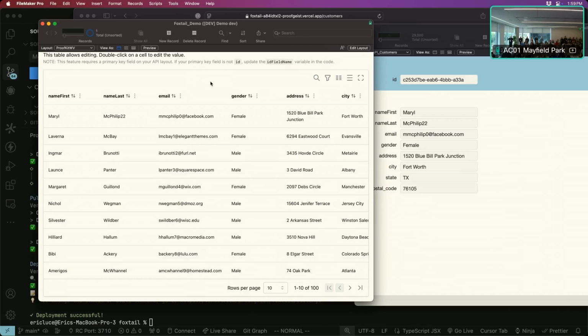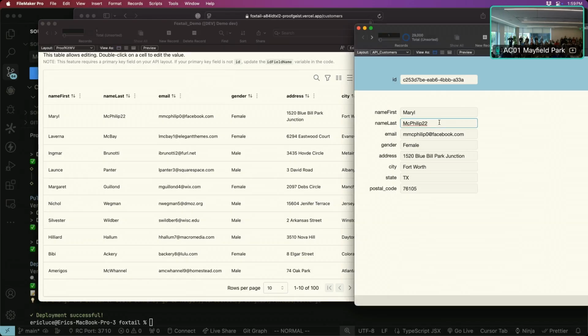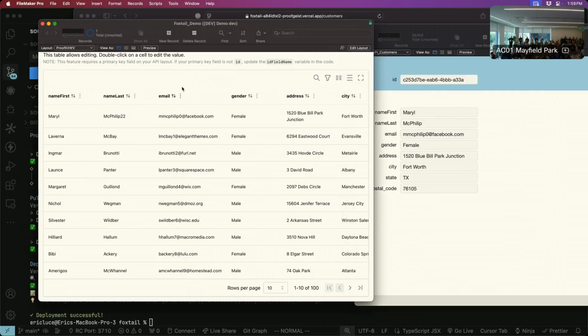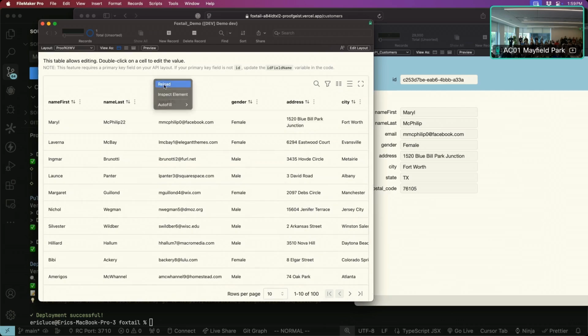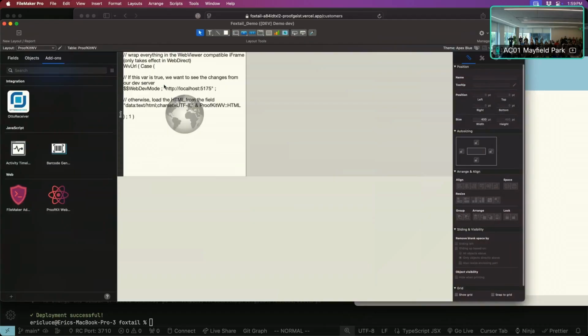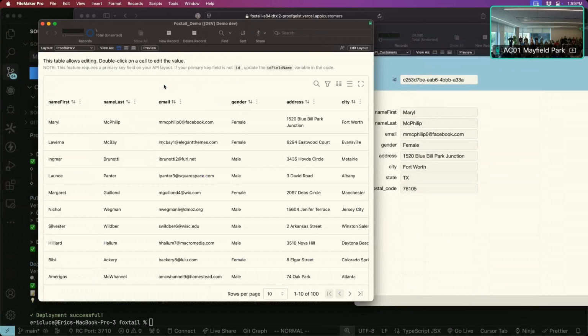Is that bi-directional then? If you change it here, does it change back? Well, it doesn't do the live updates, because we are still in a web context. So if I change this here, I wouldn't see that change immediately, right? You can set up things like polling. There are ways to do it. It's a little harder in FileMaker, but if I reload, I should see it come through, I think. Anyway, this one's a little bit different, but I just force the reload, and there's the change. So yeah.